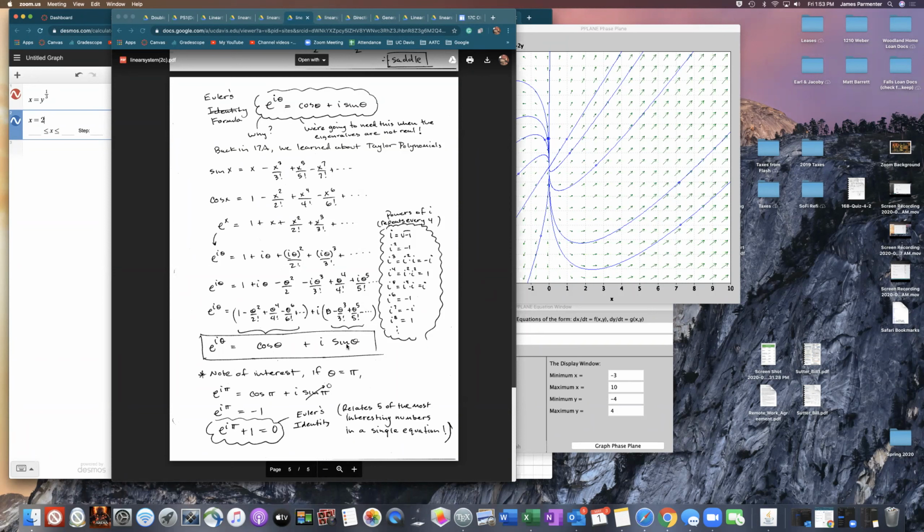Sorry, and there's a t I'm forgetting about, apologies. So this is e to the 1/2 t times e to the this, which is like e to the i theta. This is going to be like cosine of my theta, which is root 7 over 2 t, plus i times sine of my theta.